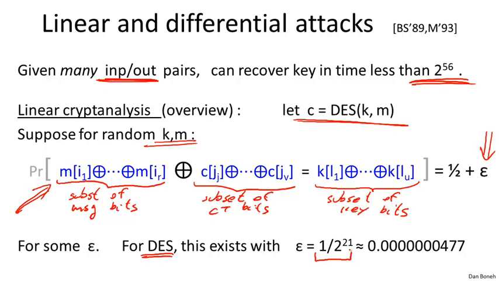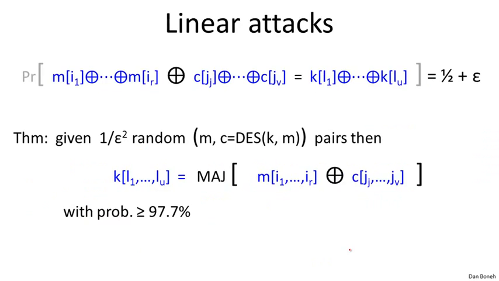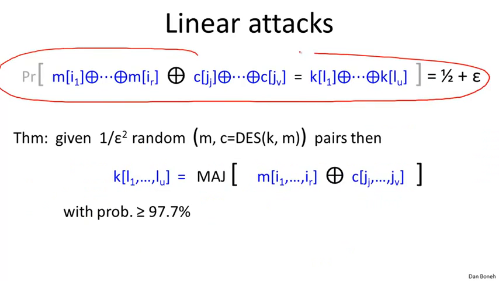Now I'm not going to show you how to derive this relation, or even what it is. I'll just tell you how to use a relation like this once you find it. Okay, so here's our relation, and the question is how to use it. With a little bit of statistics, you can actually use an equation like this to determine some of the key bits. And here's how you do it.